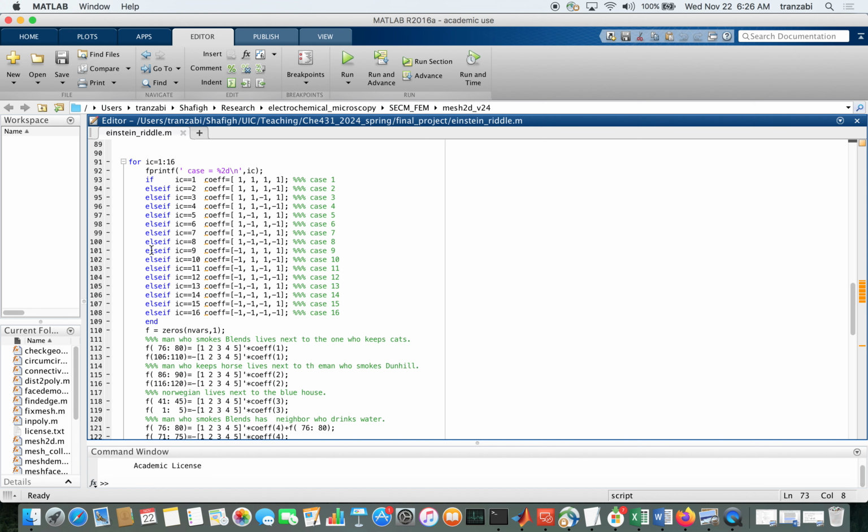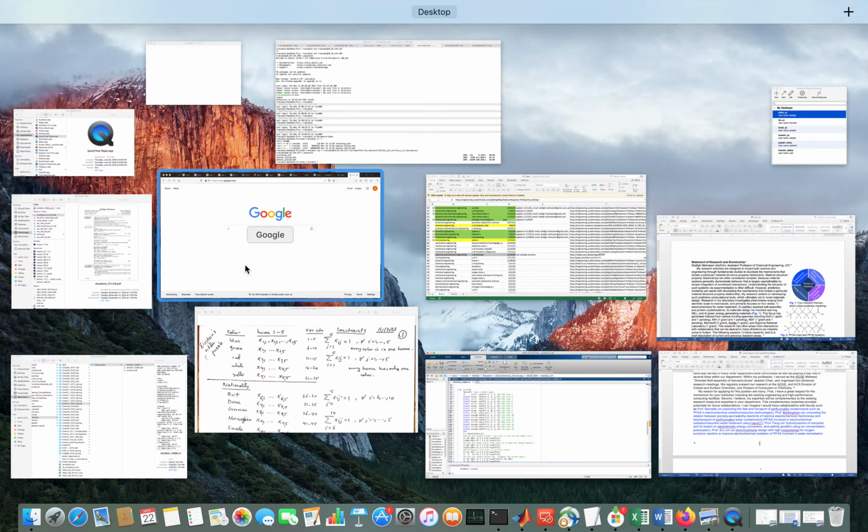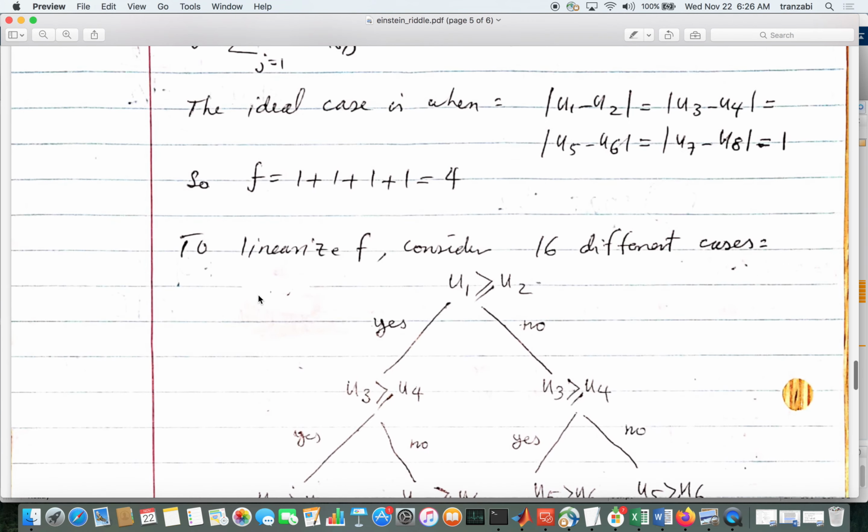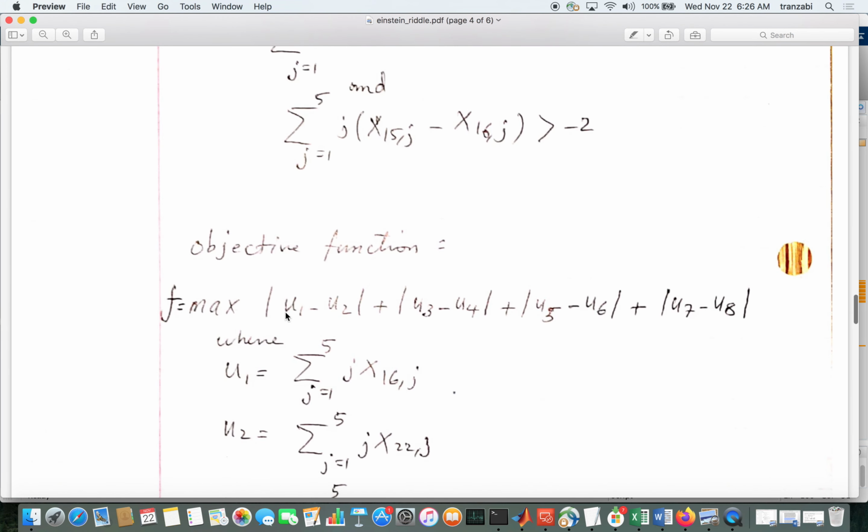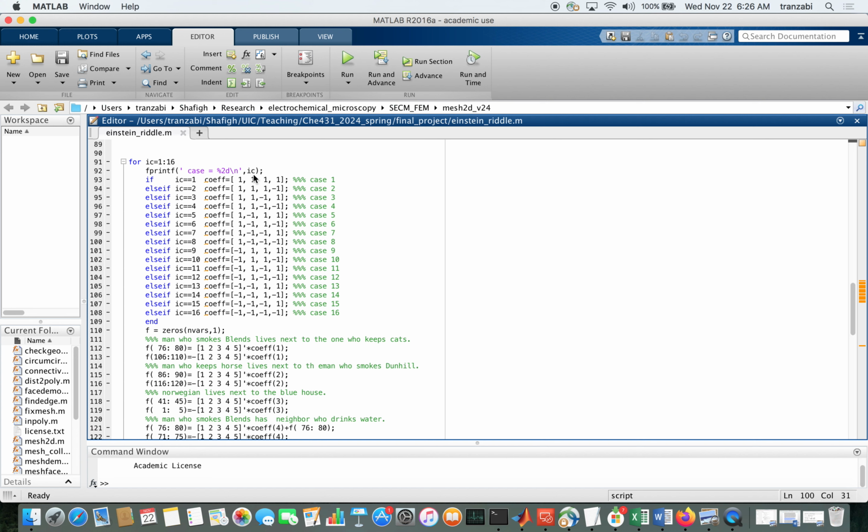Basically, the last part is to write the objective function. So I consider 16 cases, and depending on which case we're going to look at, we have the +1 or -1 prefactor for every term in the objective function. So going back to the objective function one more time. So this was the objective function. So either this is positive, or this is positive, or this is positive, or the last one positive. We're going to have +1, +1, +1, +1. So if, let's say, this is negative and the other ones are positives, then we get -1, +1, +1, +1. And I have all those 16 cases in here.